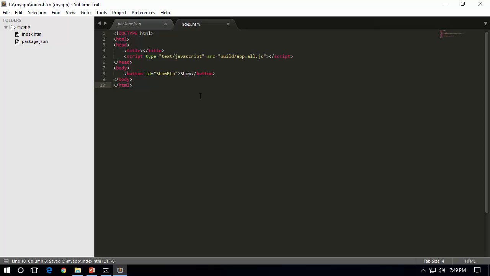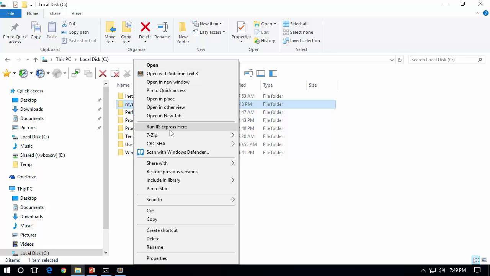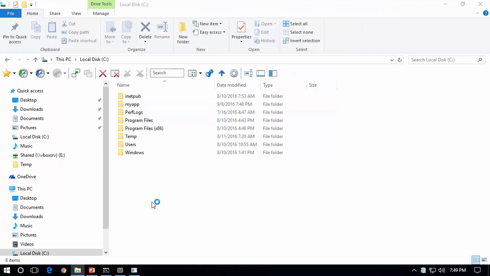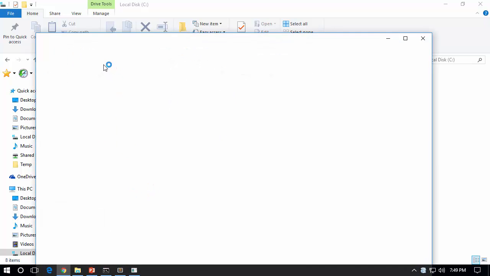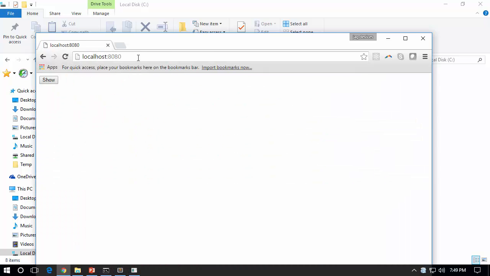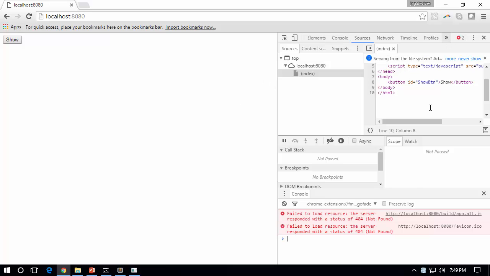Okay, so I can simply execute this by going to my application and running your own favorite web server, whatever you might be having in place. In my case I have ES6 here, so I just try to execute that and go to my browser, and I'm going to say localhost 8080, and now you can see I have the show button readily available. So let me go to my developer tools, and you can see build app.ir.js is not available. Why? Because of course I did not really create that, and that was my intention.